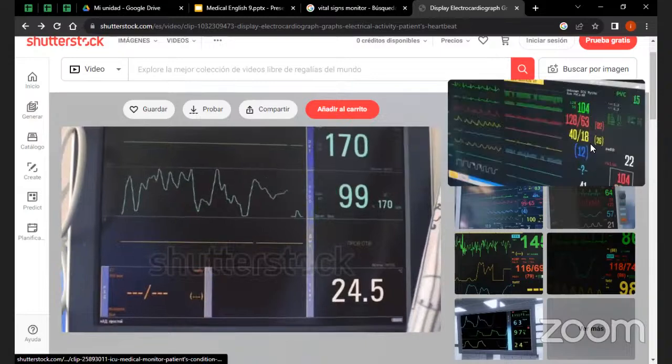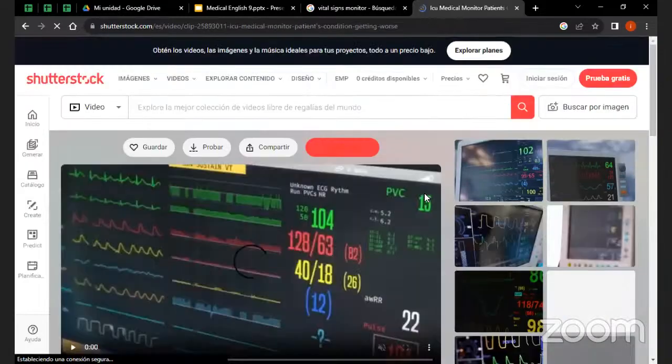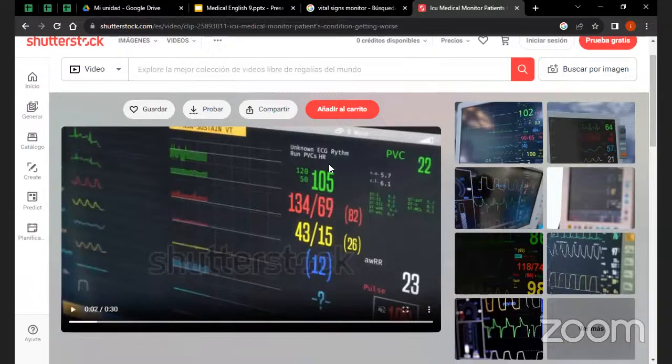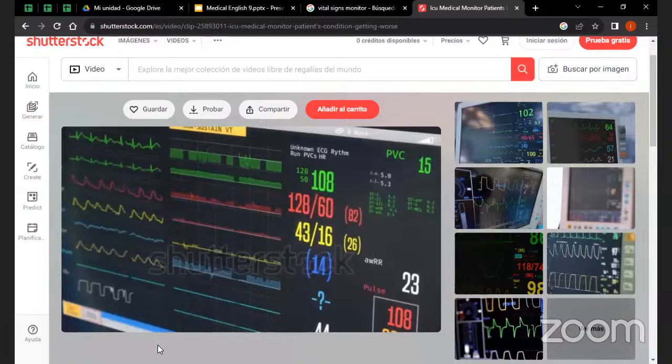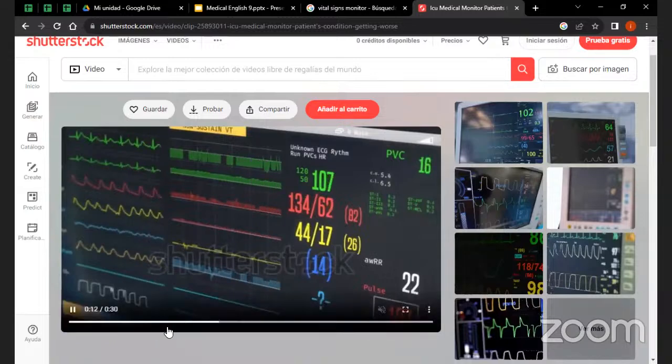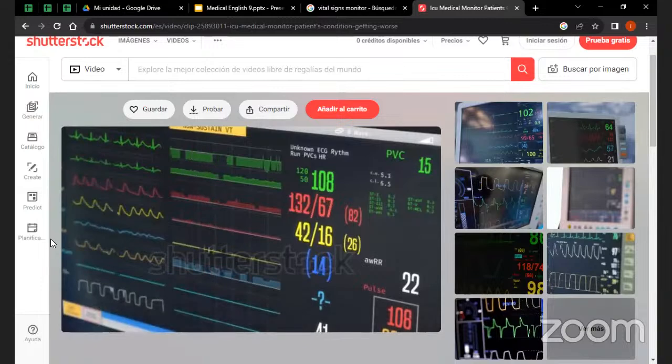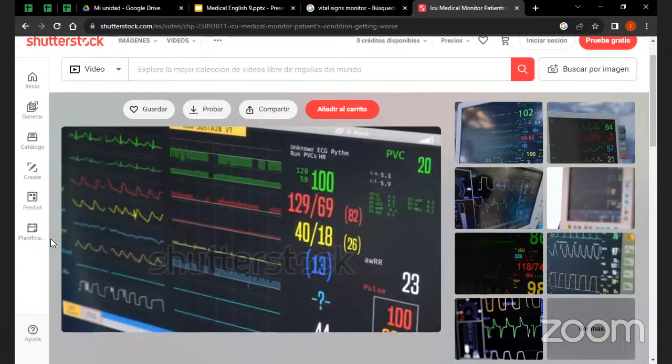Yes. Let's check this one. What about these readings? As you can see, the values are changing, right? The overall snapshot that we are checking now is changing all the time. Yes. We have the chance to evaluate the patient properly, having the correct evaluation continuously with the monitor.